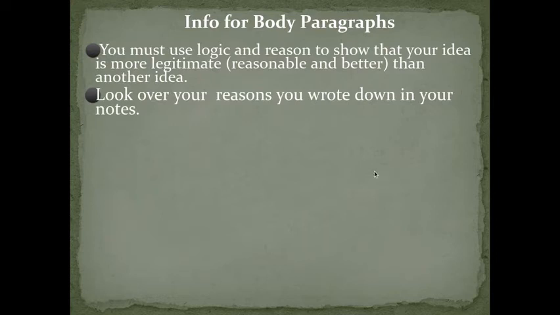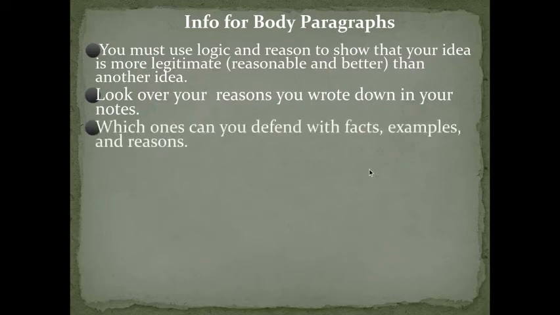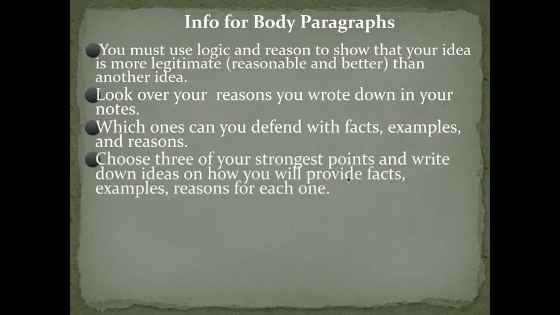What are your strongest 3 arguments that back up your claim? Okay, choose ones that you can defend, that you can give facts for, that you can provide examples of, that you can give your reasons. And then organize those from your weakest to your strongest. You want to end with your strongest point. So start off with your weakest and build to your strongest point.